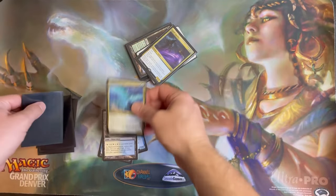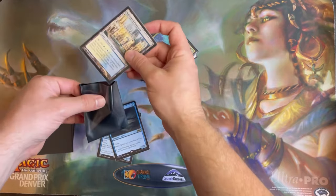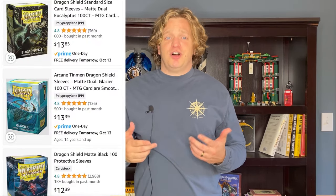If you're like most people, you buy a pack of sleeves on occasion when you build a new deck, enter a tournament, or simply run out of sleeves. This simple act is actually a really costly mistake. Let's say you buy a pack of 100 Dragon Shields for $13 for your newest deck. Perfect! And if you don't like Dragon Shields, that's fine — this applies to other brands too.